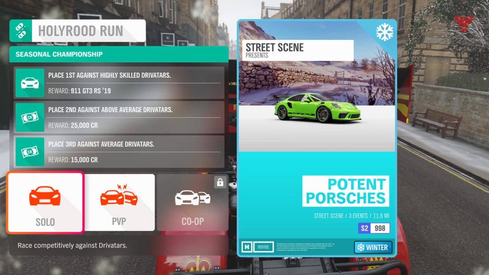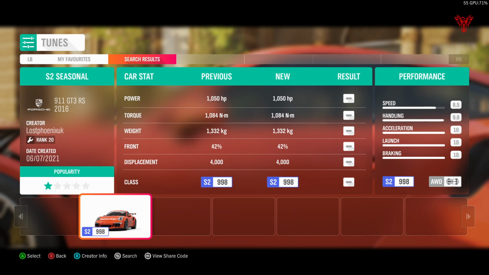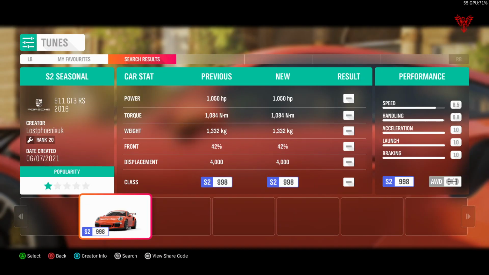Next up, Potent Porsches, S2 Street Scene in Porsches, Holyrood Run, Coastal Charge and Bathroom Gate. Yeah, Snow, Street Scene, S2. I'm going to go for the S2 tune on the 2016 911. This is actually really cool. This is very cheap on the auto show, and this tune will definitely sort you out. This is definitely good, and it will make a good run around here.